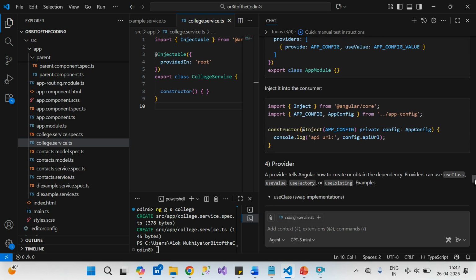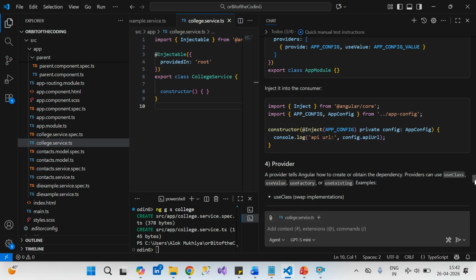And also we have a provider. What does a provider do? A provider maintains a list of dependencies, like five to six classes. We have a list of dependencies, and it defines how to use them, where to use them, and which component gets a particular dependency based on the tokens.